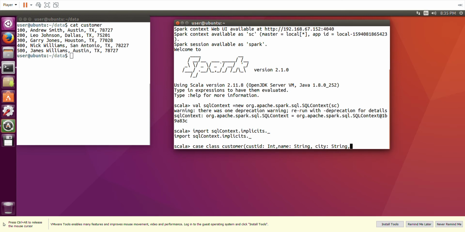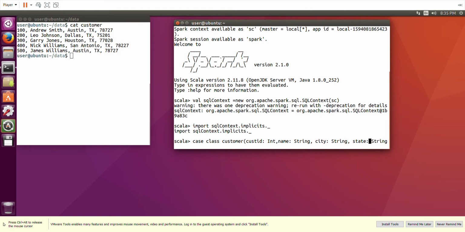Then we have state, string. Then we have zip code.